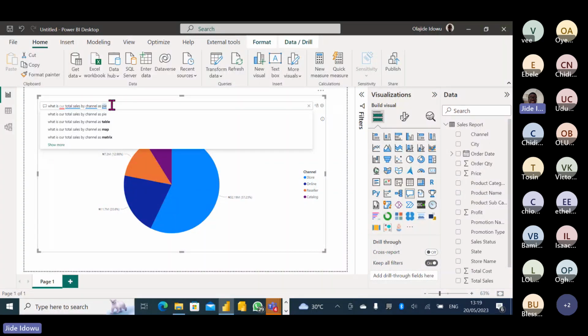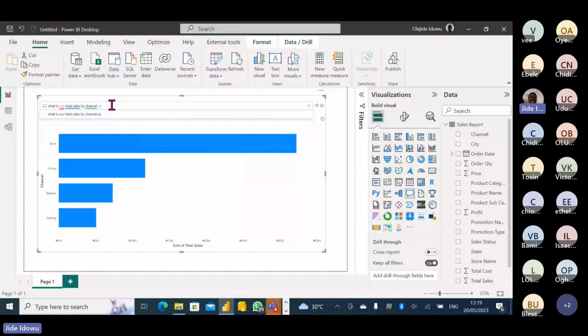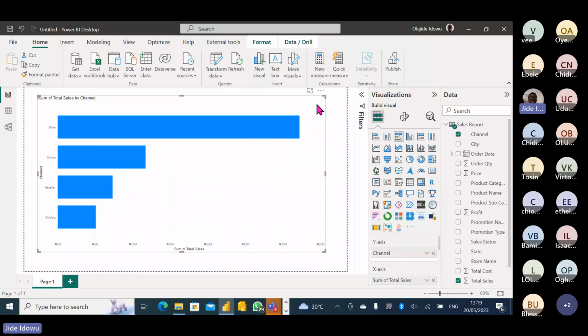Now, let's say I really don't need that pie chart. Maybe I just need it as this. I use Q&A and I can say this is fine. Thank you. I want you to convert this Q&A to a standard visual. I only use Q&A to ask questions, but because it has now shown a visual and I like this visual, I will click on this. When I click on this, it is no longer Q&A. It is now a visual.